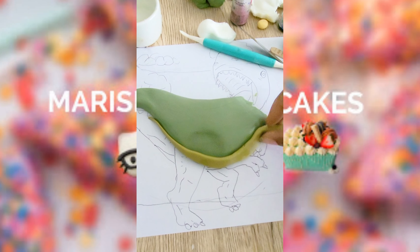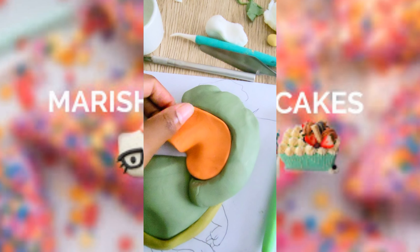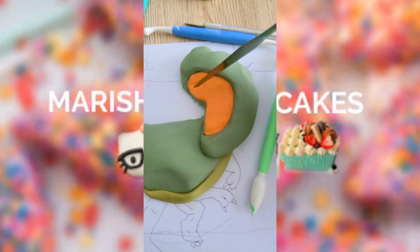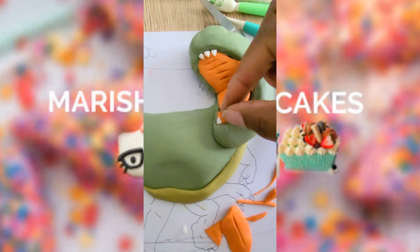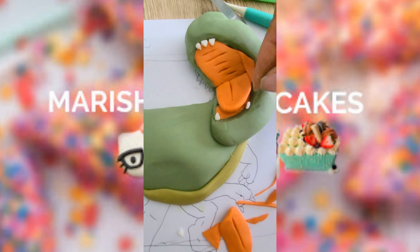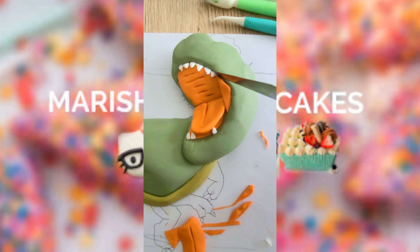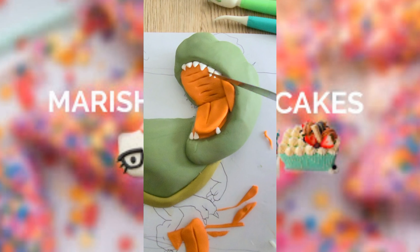The inside of the mouth is going to be a flat piece of coral colored fondant. The mouth is wide open, so we're going to make some little indentations to show the roof of the mouth. When something's mouth is open like that, you're bound to see some stuff. So now we're going to make the teeny tiny white teeth. I also put the tongue in there and a little cheek flesh — a meaty part, I don't know what to call that. This is probably the most annoying part, just making those little teeny tiny triangle teeth, but it's definitely necessary.